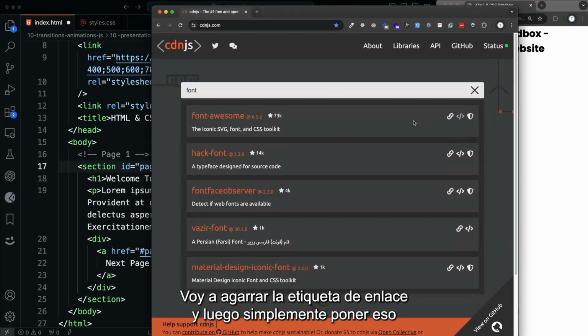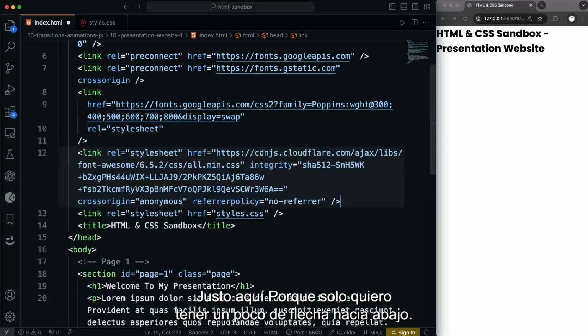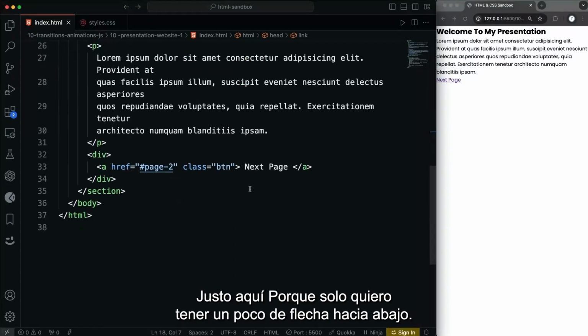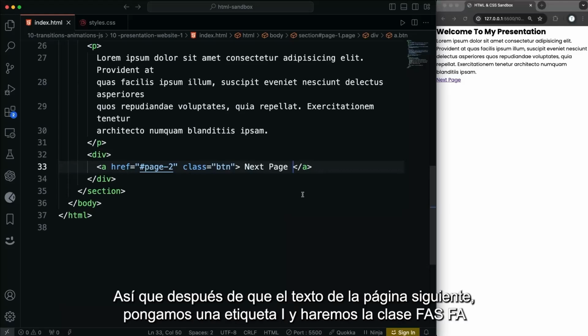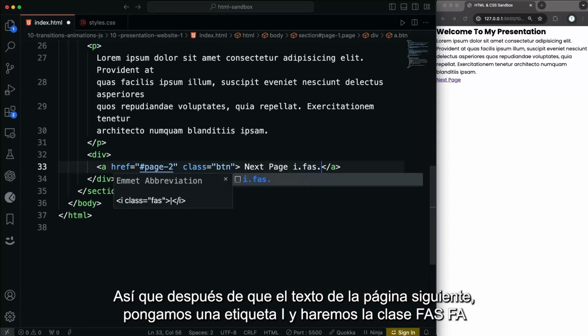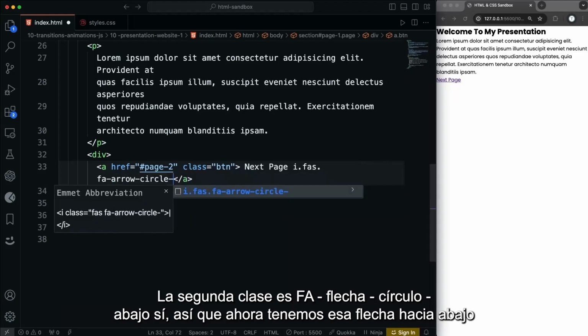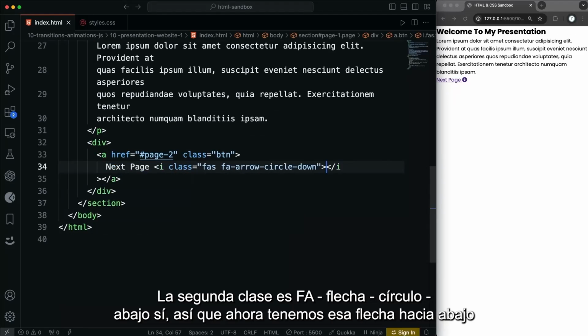I'm going to grab the link tag and then just put that right here, because I just want to have a little down arrow. So after the next page text, let's put an I tag, and we'll do class fas, and the second class is fa-arrow-circle-down. Yeah, so now we have that down arrow.